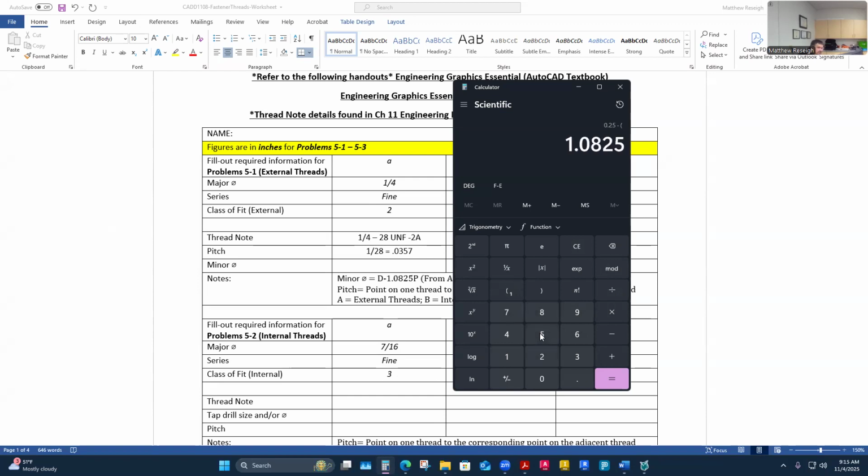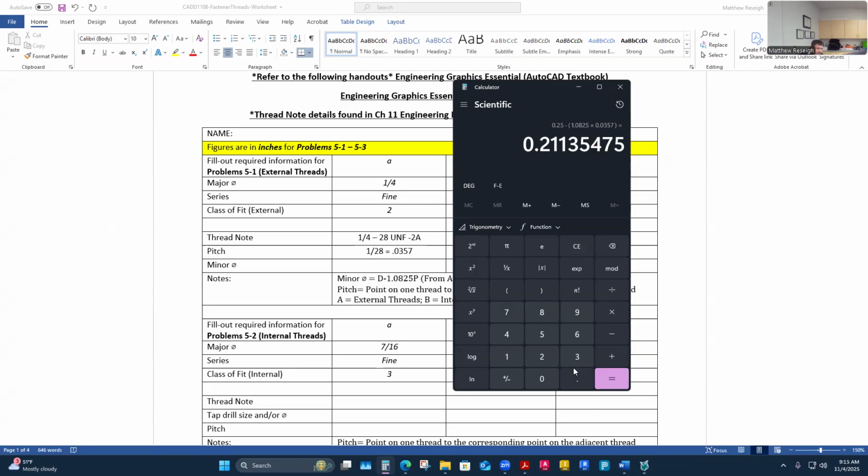1.0825 times the pitch. And I have that pitch now as 0.0357. Then I'm going to end my parentheses here. And if I hit enter, this should be what I get. Yeah. So this is the major diameter, this is the minor diameter: major diameter minus this weird little formula of this constant.